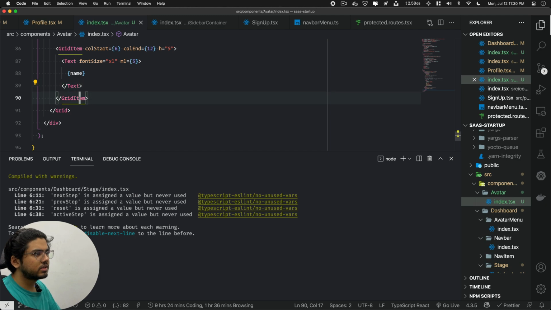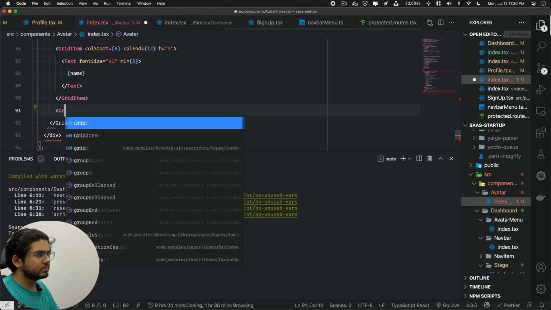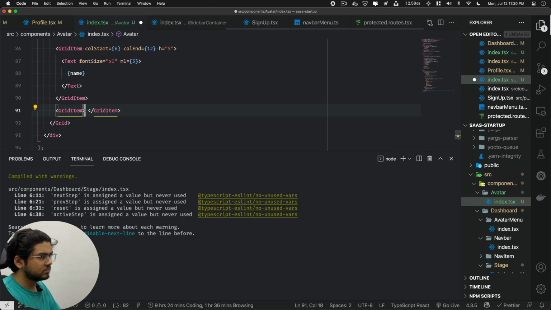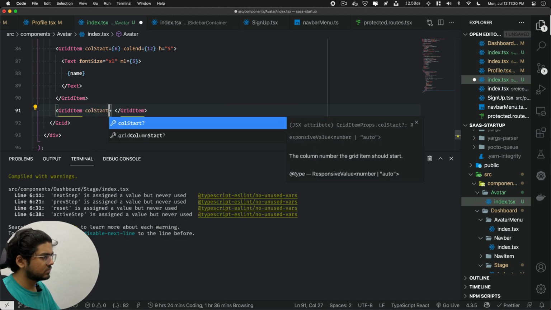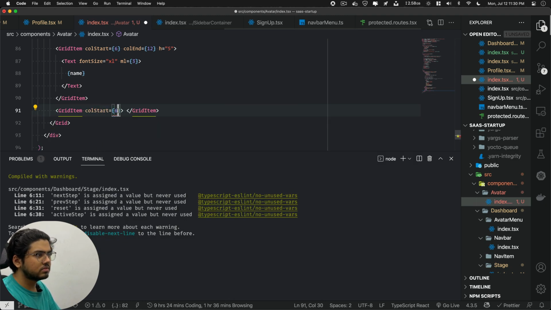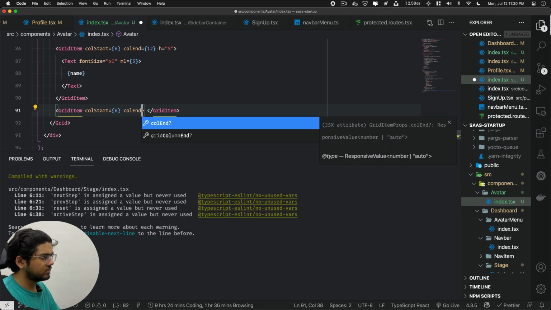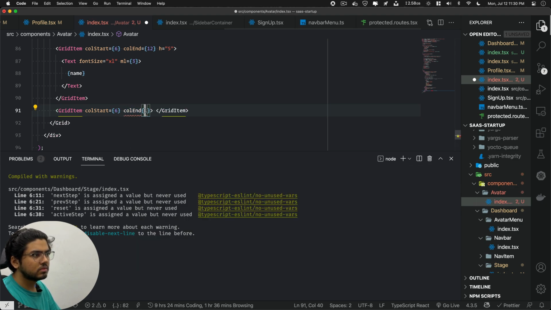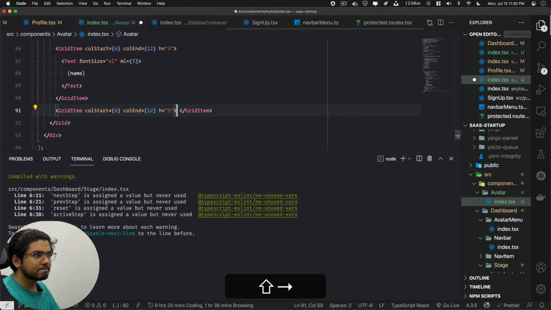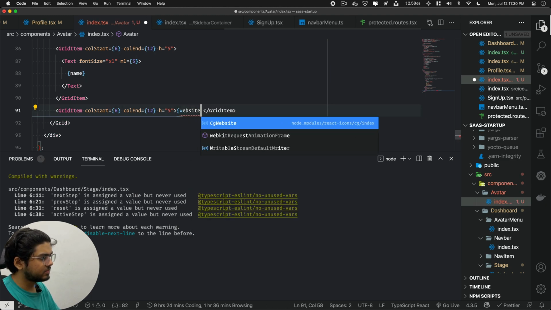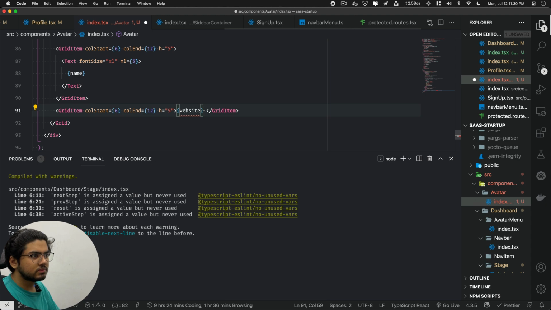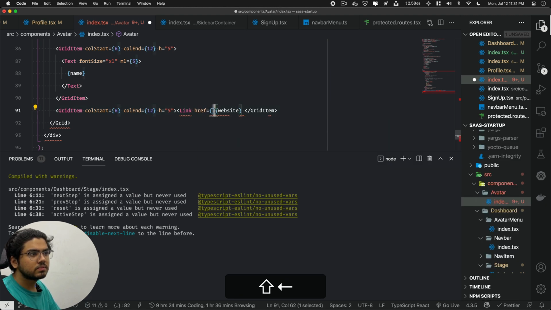So let's make another item. It will start at 6 only and width 12. Height same. Let's put the website here. For putting this, we'll make it a link component, link href as website.